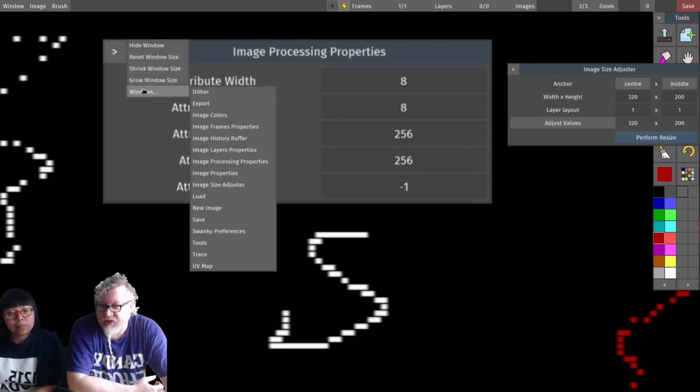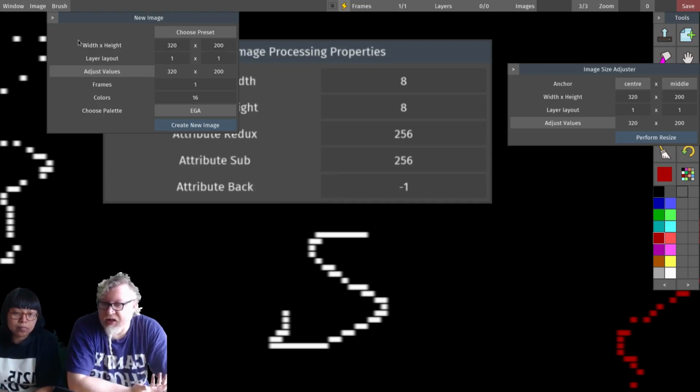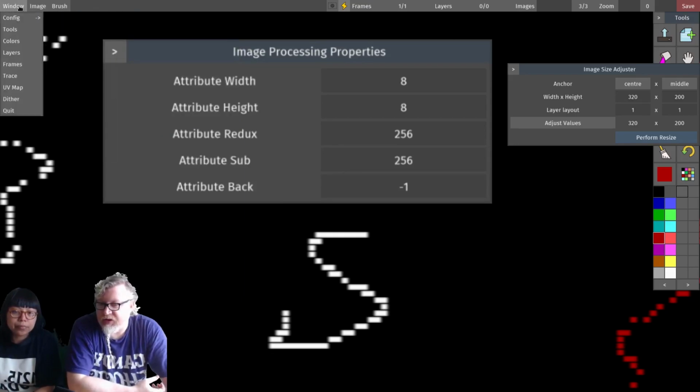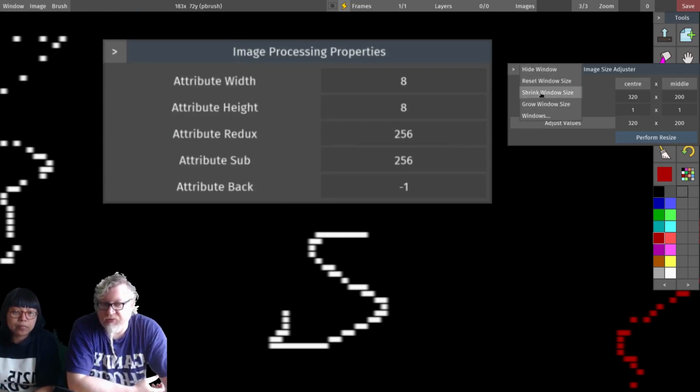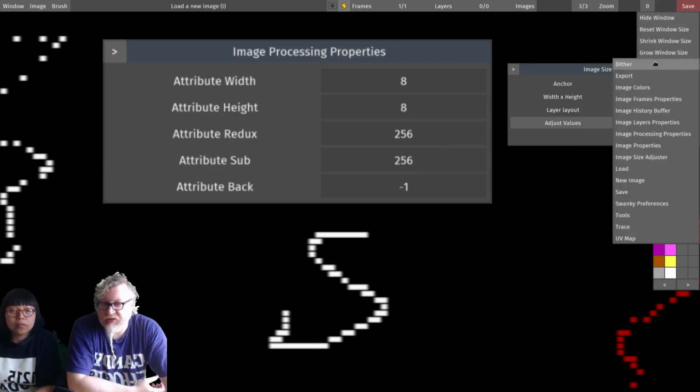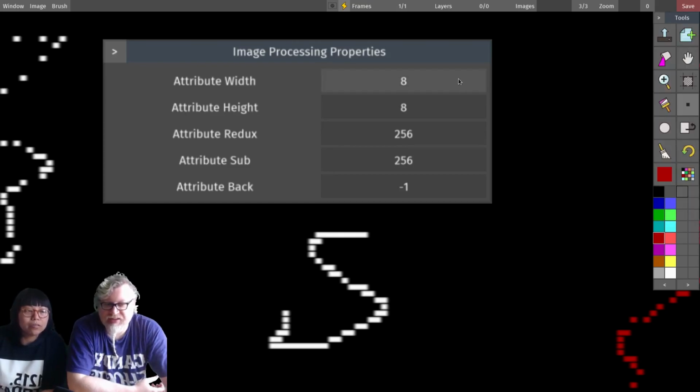And like I was trying to say, you can get to the windows from any window. So if you wanted to do a new image, you could actually get to it from there. So you don't have to go in these menus. You can find all of the windows. As long as you've got one window open, you can get to the rest. Like a window inception. It keeps going into windows, more windows.